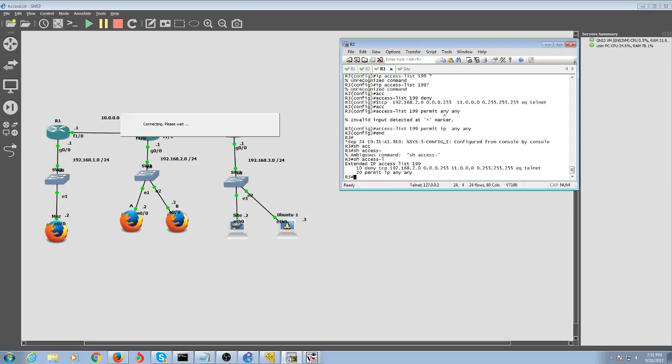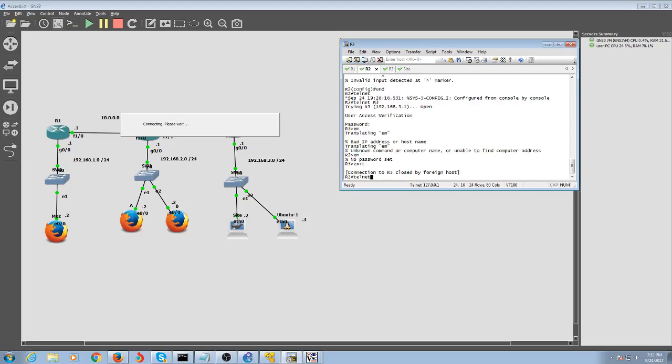So we're going to deny this network from telnetting to the end of telnet. We didn't change the IP access group, so we shouldn't be able to telnet to R3.